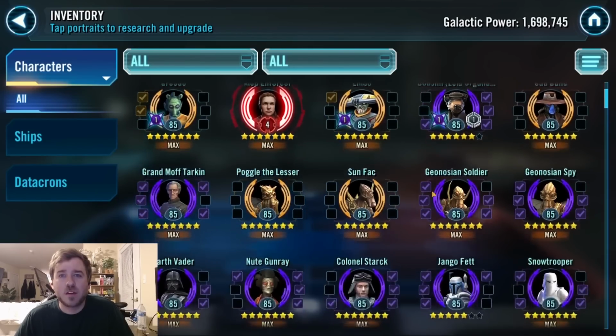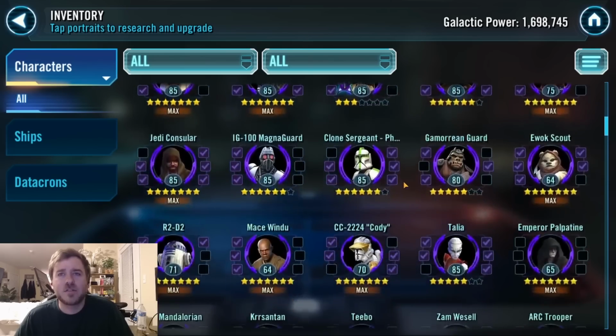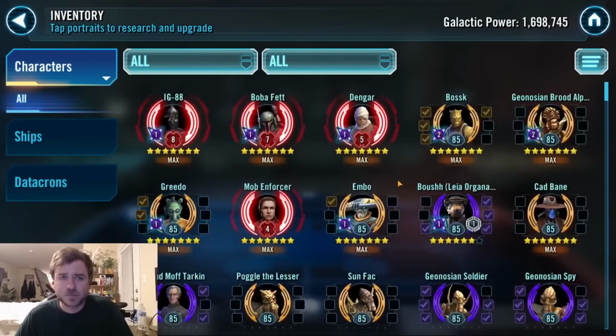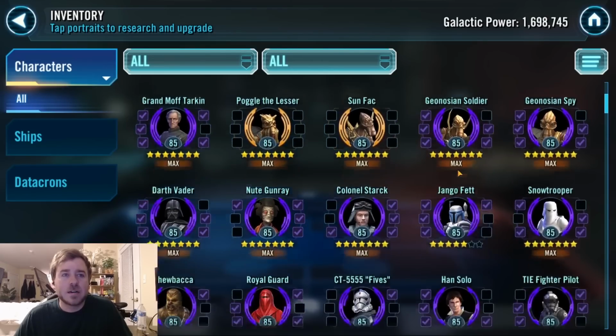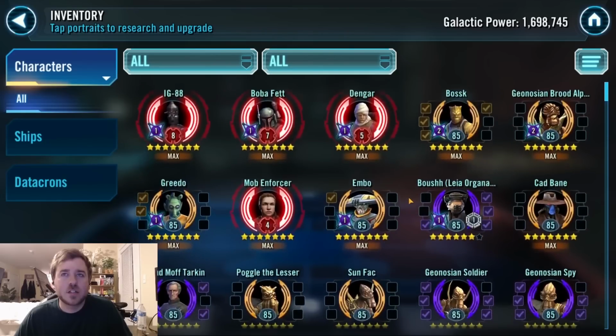We got Geobrute Alpha, we got the Geonosians here. But the only faction with any buildup of significance is bounty hunters. And I'm not sure why you got Mob Enforcer at Relic 4. I mean, I guess you're probably going for Jabba since you love bounty hunters. And I see Bossk's up here and got the Raid Omicron and everything. But it still looks pretty far away, judging by what you have.